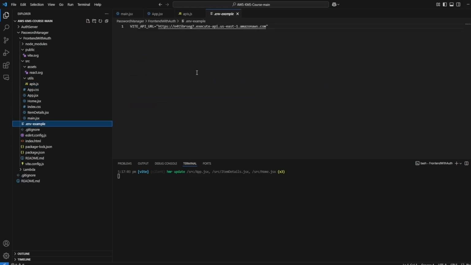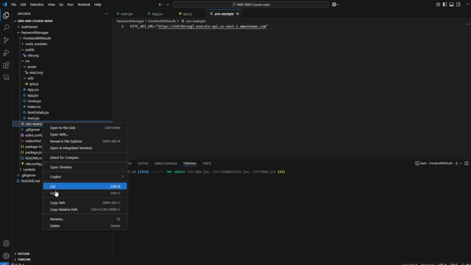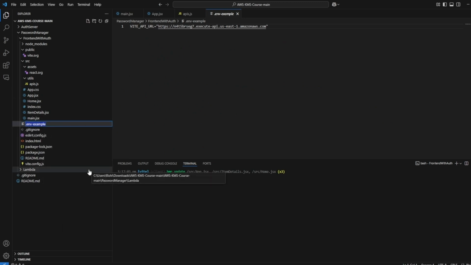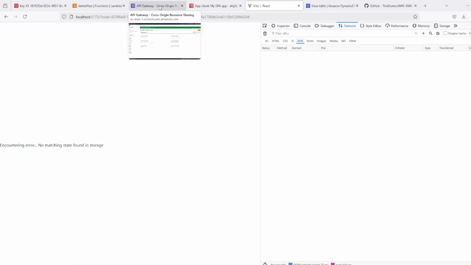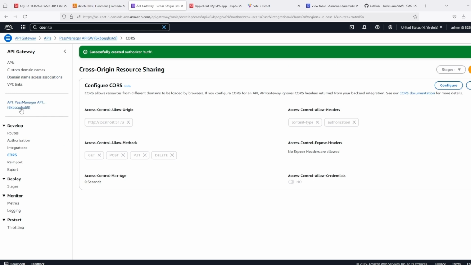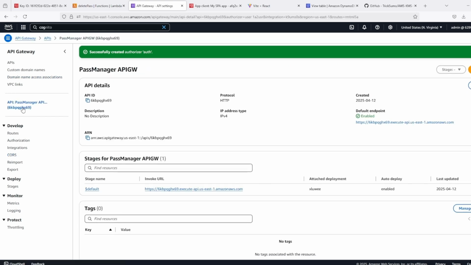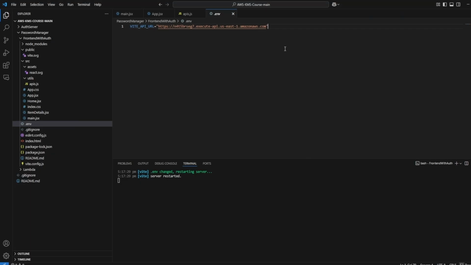I guess I have not updated the environment file, so let's update it. Let's make it .env, and here we need to update the API Gateway URL. So go to API Gateway and copy this invoke URL and update it here.